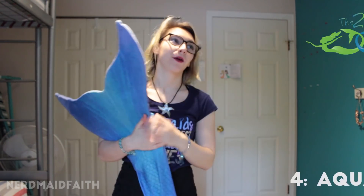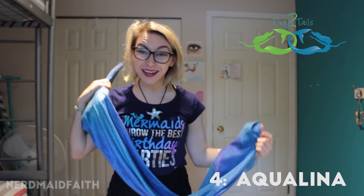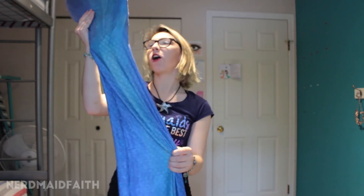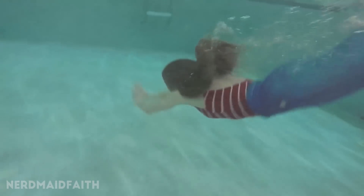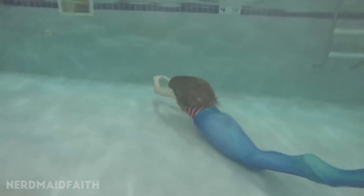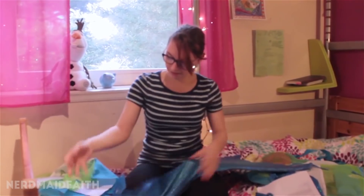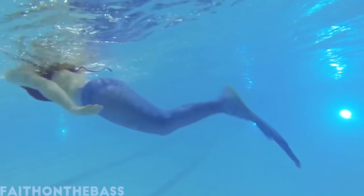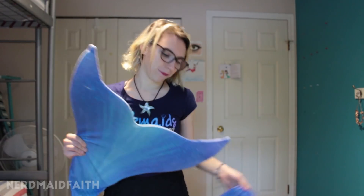We have three tails that I all got at the same time from the 2Tails. They weren't the first items I'd ever received to review for free, but these were the first tails I received to review — they hold a very special place in my heart. This one is the Catalina Aqua Sparkle from the 2Tails, going for about $110. This one is real beat up — it's another one I use to loan to people. I got it in about September of 2016. I named this one Aqualina and this is the one I reviewed on YouTube.